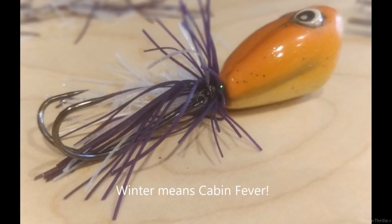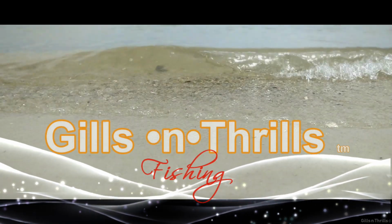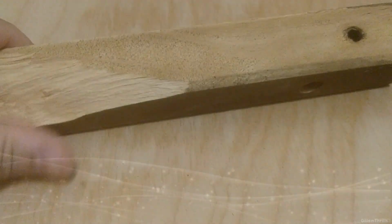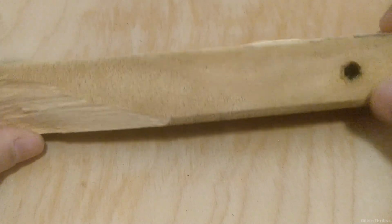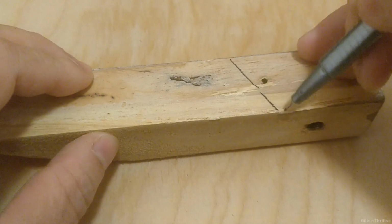Hey everyone, cabin fever finally kicked in, and I decided to find another hobby since the weather seems to be getting worse every single weekend. So fishing is not happening at all. So I figure I'd give lure making a try.